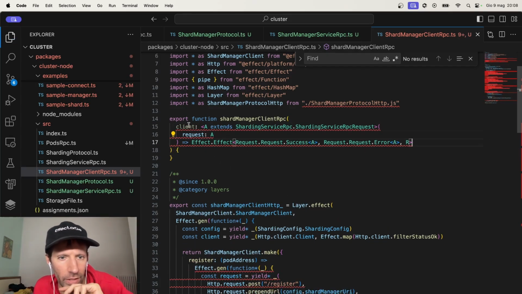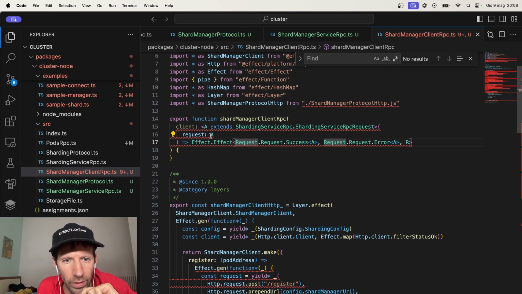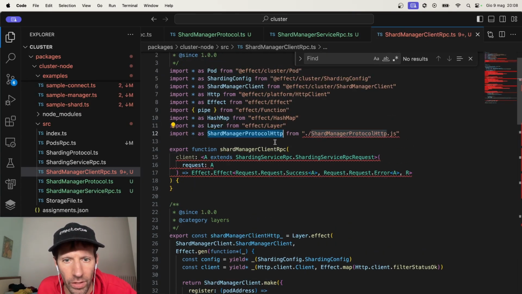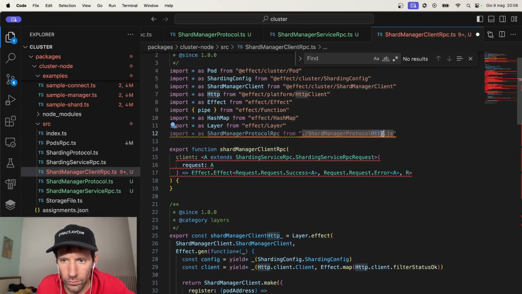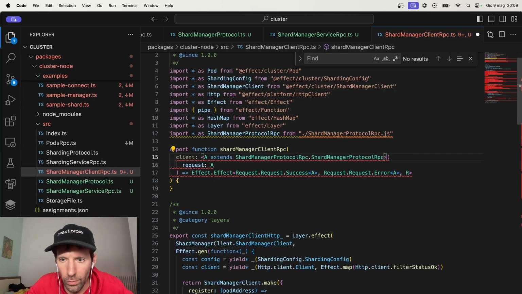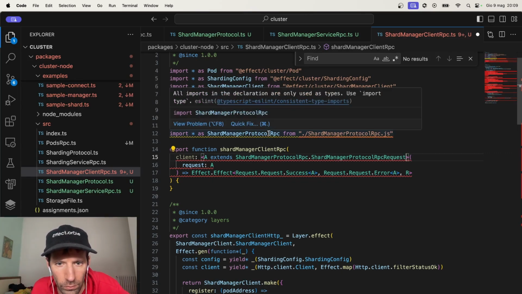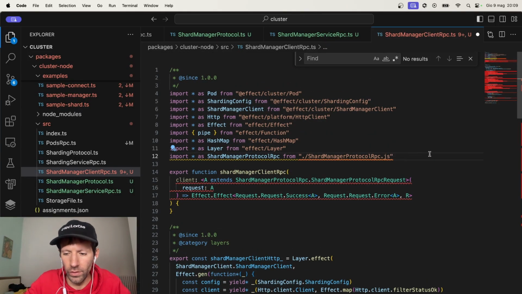The client is a function that, when called, given a request of type sharding manager protocol, not HTTP but RPC, will return the request result or success.